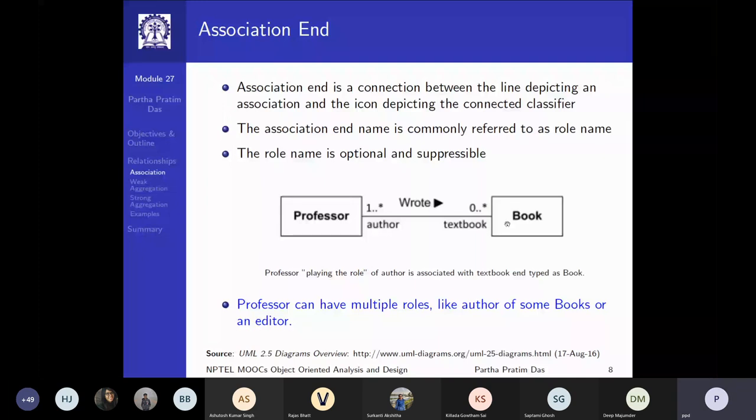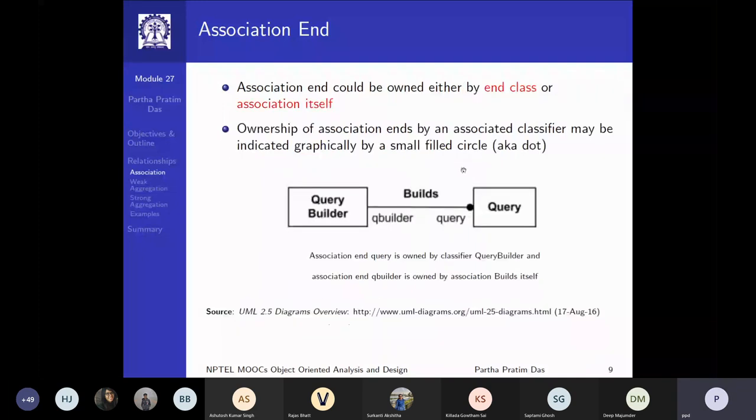Or I can say that the association itself could own the ends. So association builds is owned by the classifier, and association query builder is owned by the association build itself. Right. So that's a kind of thing.